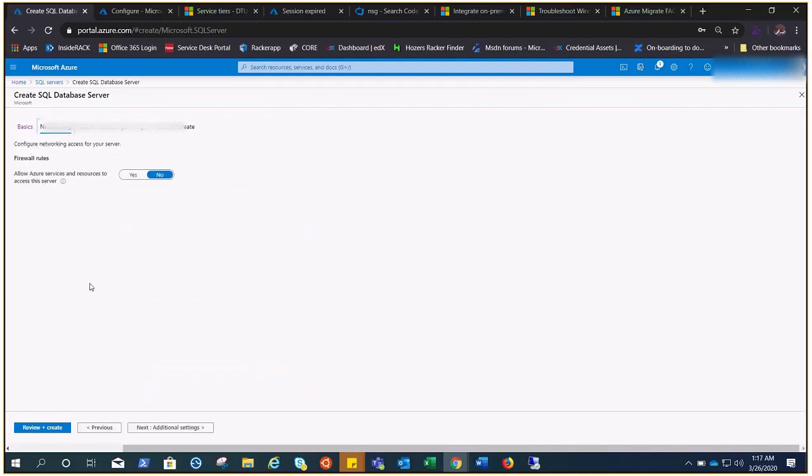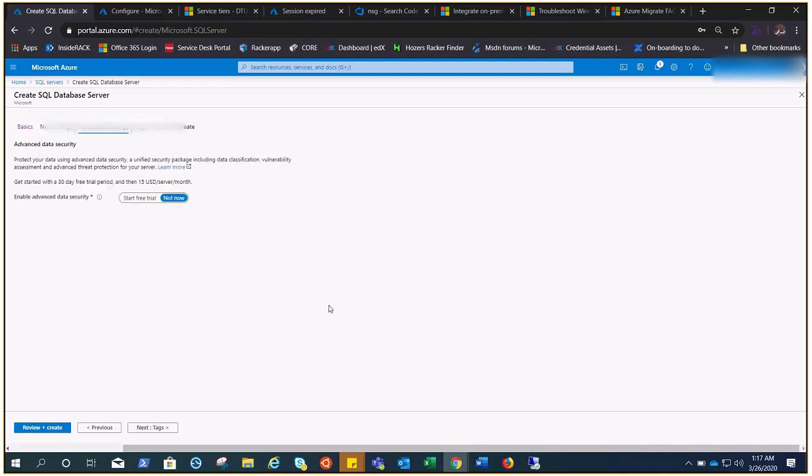Next, we have networking, where it defines the firewall rules. I'm not selecting it, yes, so that we can test it later. When we try to access something, it would block, and I'll show you exactly how it blocks. Go to additional settings. Here it says data security. We can use it, it's 15 USD. It's pretty expensive, but it is a very good feature. Advanced data security protects your data using a unified security package including data classification, vulnerability assessment, and advanced threat protection.